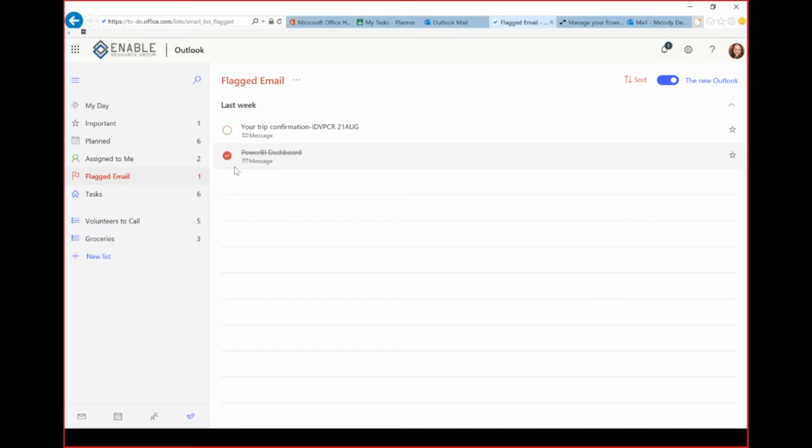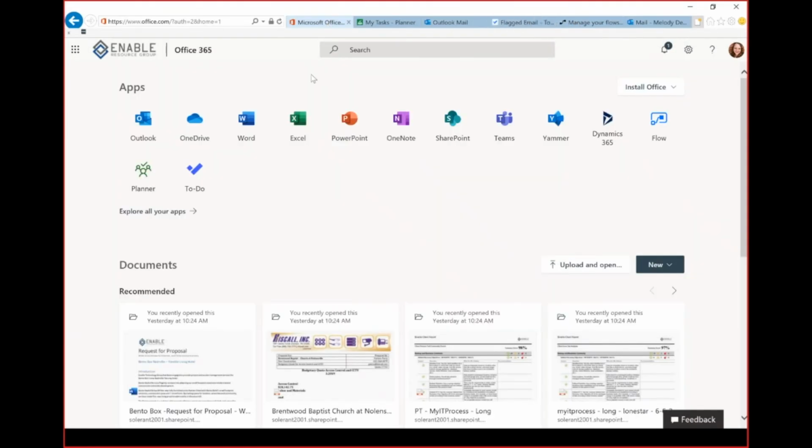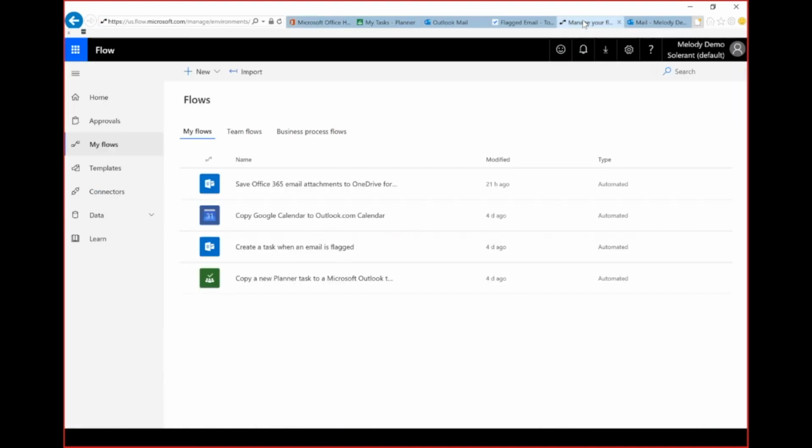If you want more ways to make things easy, what I'm going to suggest is to take a look at one other Office 365 tool. It's called Flow. I'll show you what the icon looks like. This one right here is Flow. I've already got it open. Flow is a tool that lets you use automation to make things happen. If you've got tasks that you repeat all the time, or things that you want to work seamlessly together, this is a tool that will help you build out the automation to make things happen.